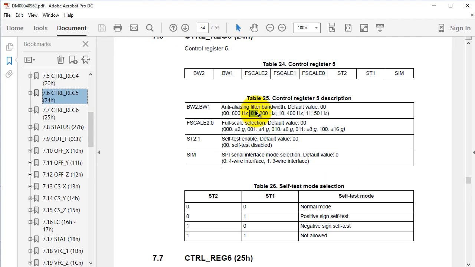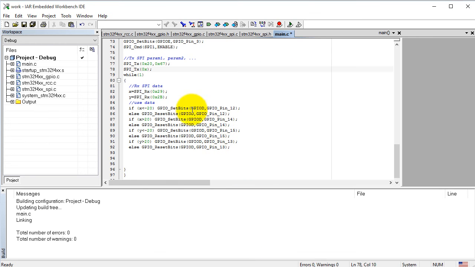Choosing 200 Hz and plus minus 4G, we must write at the register's address 24 hexadecimal the byte 0100 1000, which means 48 in hexadecimal.